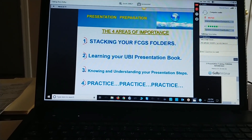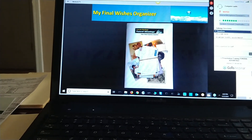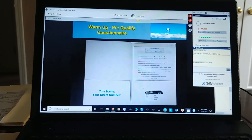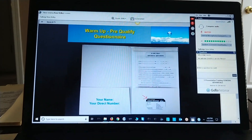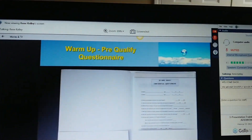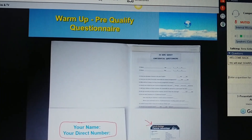Let's first look at how you stack your SCGS folder. This is the My Final Wishes one, which you will be receiving in your supply order, and it comes already with three items in it. These others you will want to add. You'll want to add your confidential questionnaire. Always put your cards in here. These four corners can be a little challenging, so it's something you may want to do at home. Before you leave this folder in every home, write your name and your direct phone number in ink. People keep these folders, and sometimes they may give someone the card or they get lost. But when they open that folder, you want your name and number to be there for months to come from that household.